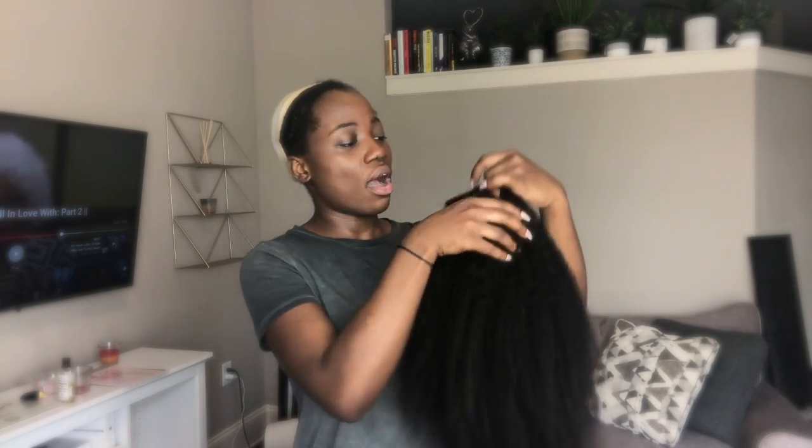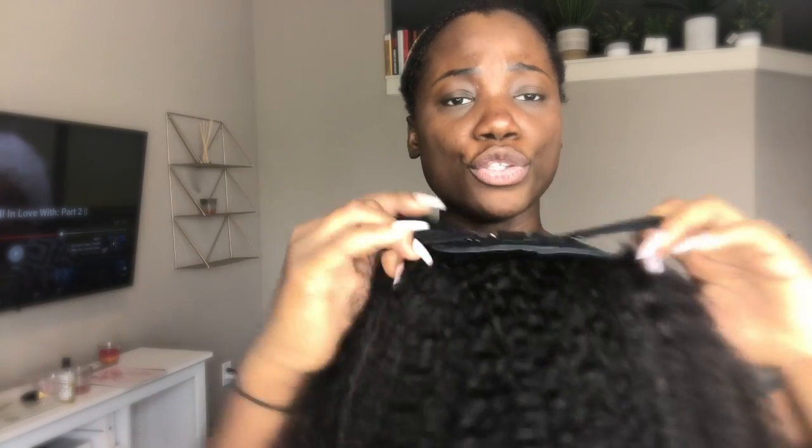Okay, so this is the hair. For this review I wanted to show the true texture straight out of the package — I didn't wash, dye, or flat iron it. I got this 16 inch for $105. This hair is very full, very very full, and it actually comes layered already, which is really nice. It comes with this little thingy you can cut, it has two combs in the front and one in the back.